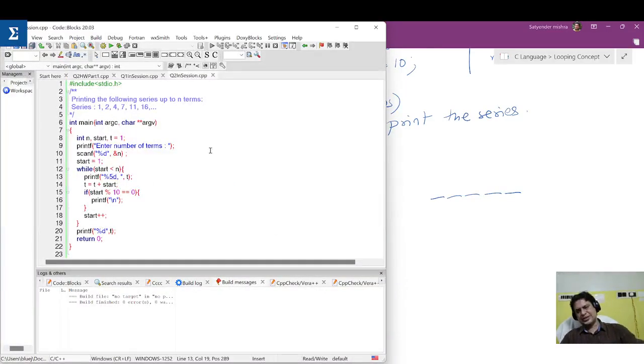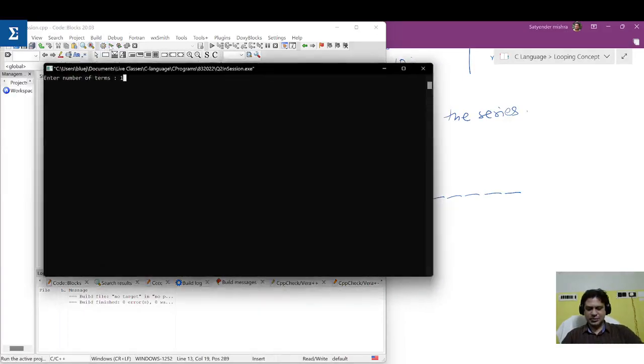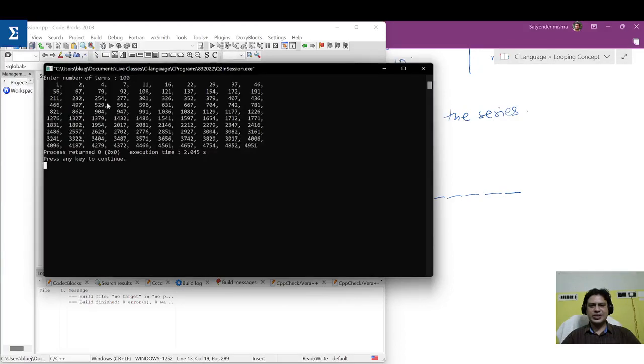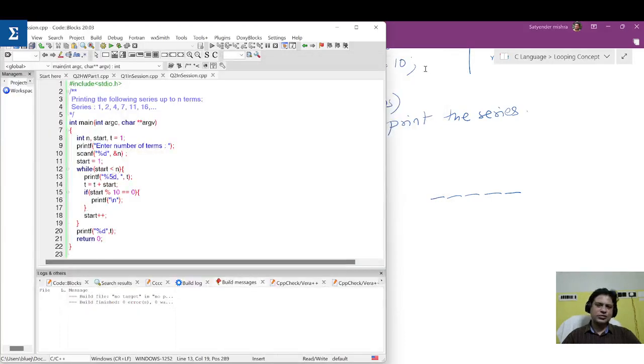Let me save this code, build it, and execute it. Let me write here 100. Now you can see that the information is properly arranged. Only the last value is not arranged properly because I have not given percentage 5 there.